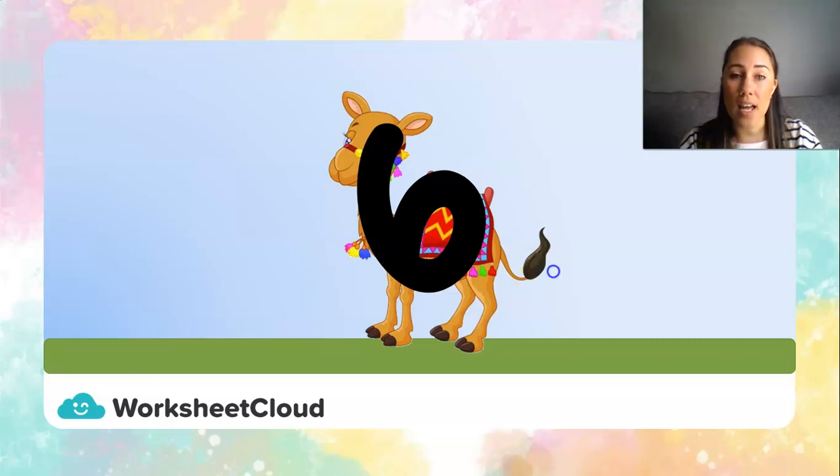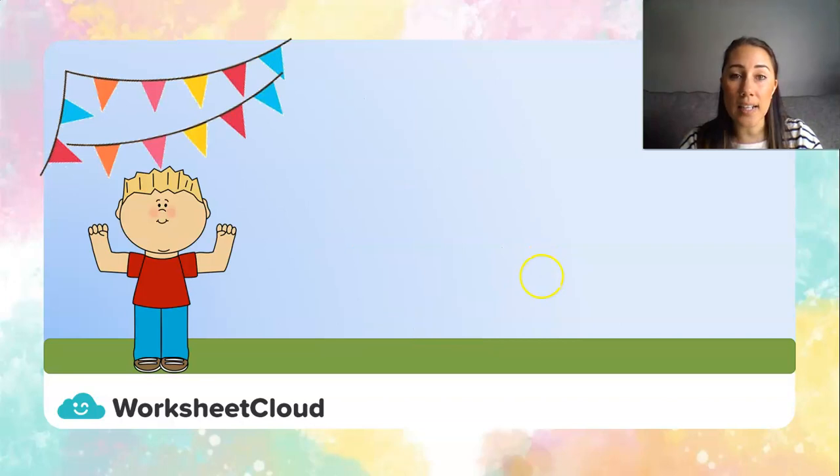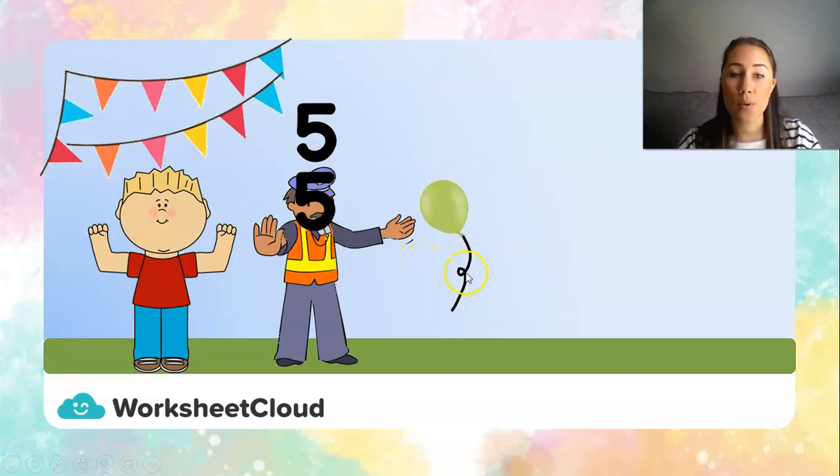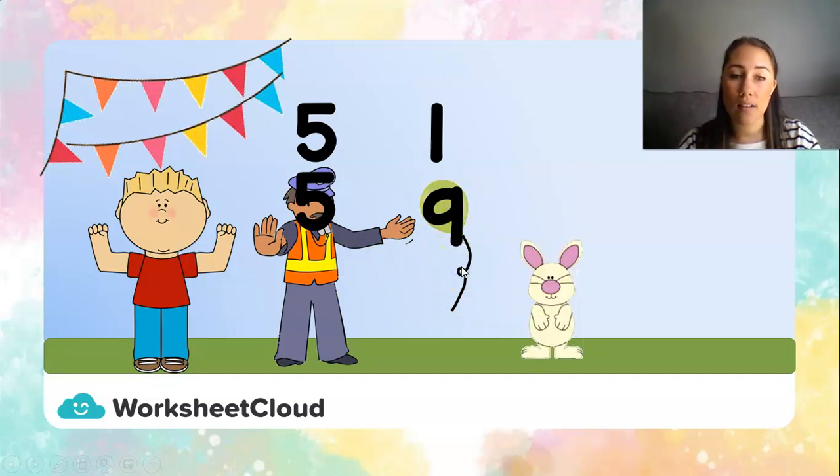And by the end of the day, he couldn't believe that he had remembered and learned all of his friends of 10. And he tried to practice them. He remembered first his dad said to him, if I hold my hand up and there are 5 fingers, and there's a hidden 5 in my head and the cap, that 5 and 5 make 10. And there was a balloon with 1 aeroplane on it and the hidden number that was 9.